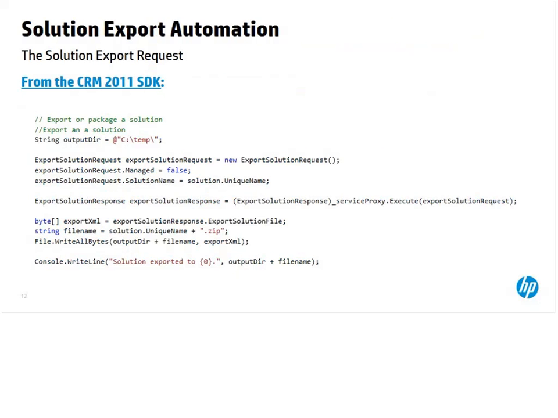Now, from an automation perspective, the CRM SDK offers an excellent code sample for us already, where with an easy solution export request and a few lines of code, we can export our solution. So this code can be used either in a custom command line utility that you set up to support your build process, or in a PowerShell commandlet, or maybe even in a TFS custom activity that fits into the TFS build engine. So very simple code. It's available in the SDK. In this presentation it is hyperlinked, and I did see a question. We intend to make this presentation available, so you can get this content and additional content that is included.